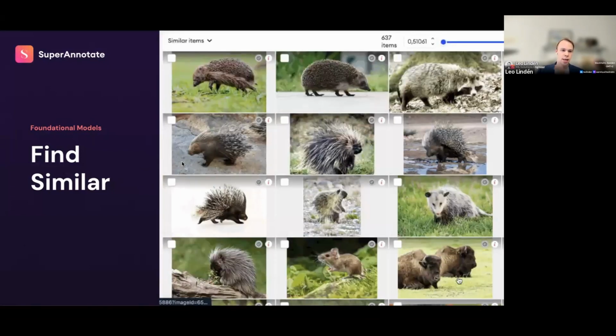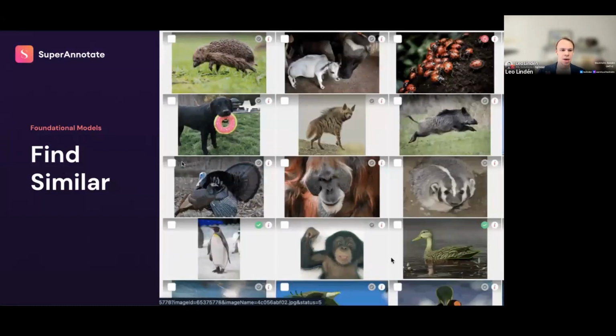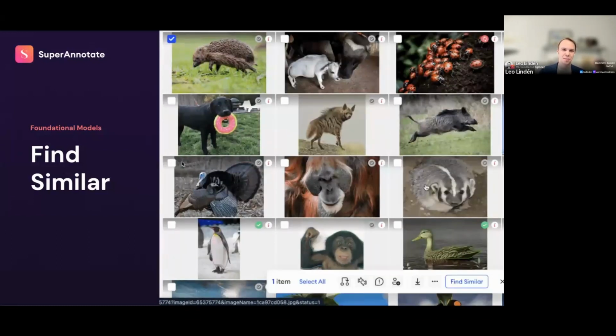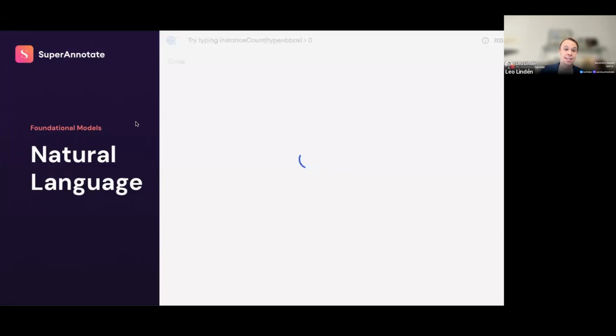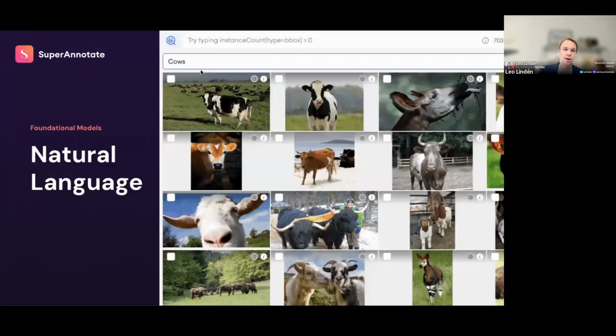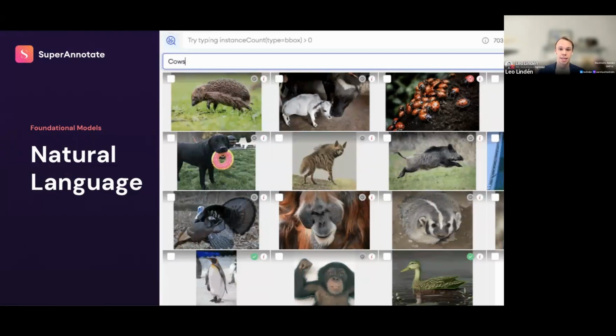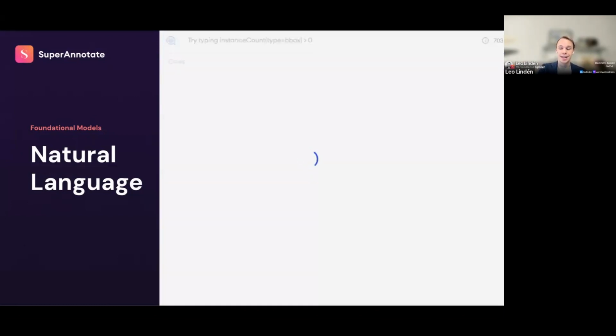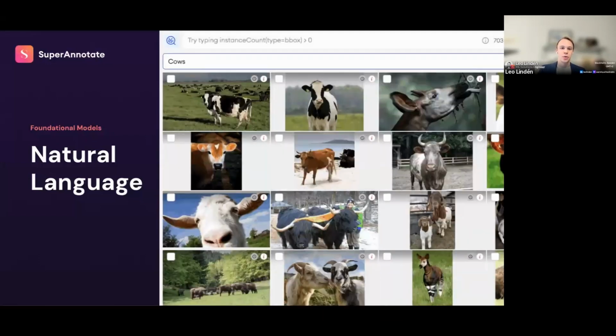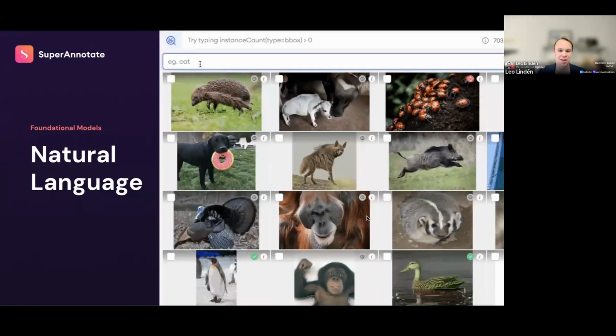Using other models that are instead trained on image captioning, and embeddings from that, instead of clicking on find similar here, we can write a text such as cows here. It will embed that and compare that to embeddings from all of these images to find anything that is like this little piece of text. So everything that is similar to the text cow. We find here a bunch of images of cows and then a couple of dogs that look a bit like cows down there as well.